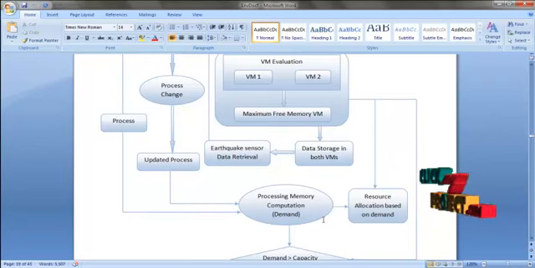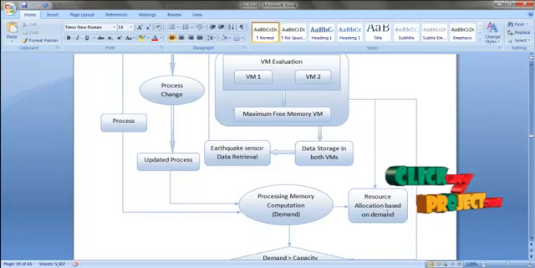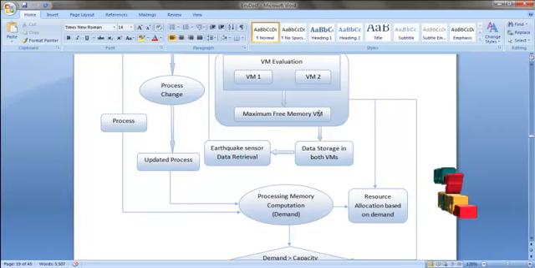Before storing into the cloud, we are going to calculate the processing memory computation. This is called the demand of this process, and we are evaluating the maximum free-memory VM, and this resource will be allocated based on the demand. So based on the demand, the process will be allocated to VM1 or VM2. It depends upon the demand and the maximum free-memory VM.